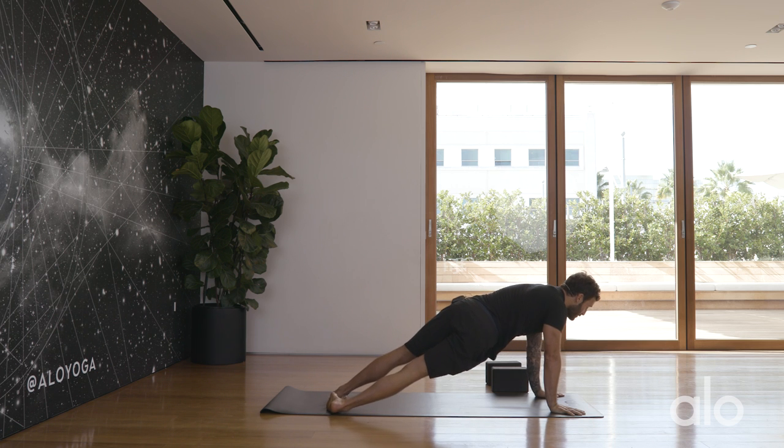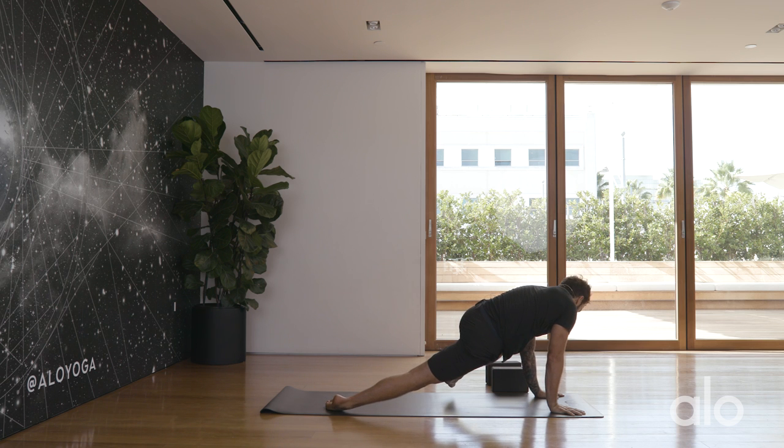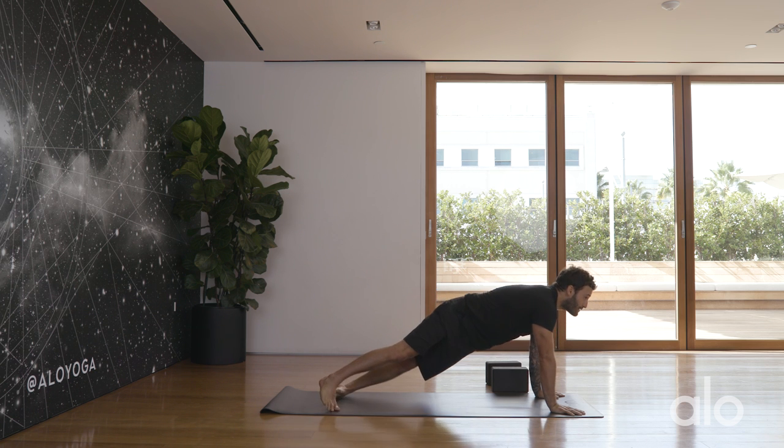So the feet are still staggered. Lift your left foot an inch off the floor. Bring your left knee, touch your left elbow. Extend the leg back, set the foot down, back onto your toes. Drop your heels to the left. Lift your left foot an inch, it's really hard.